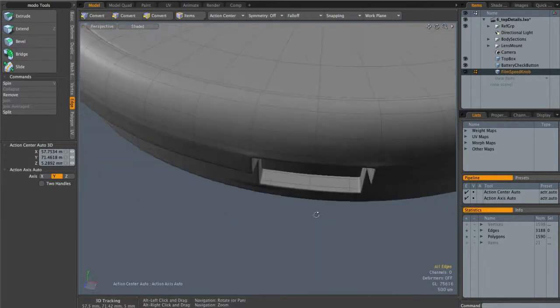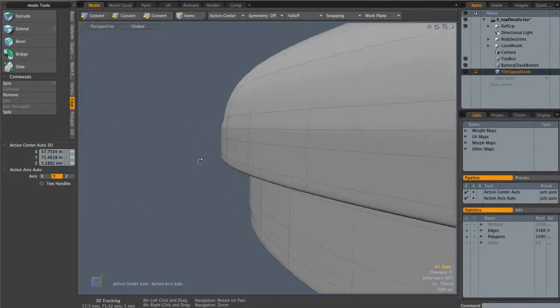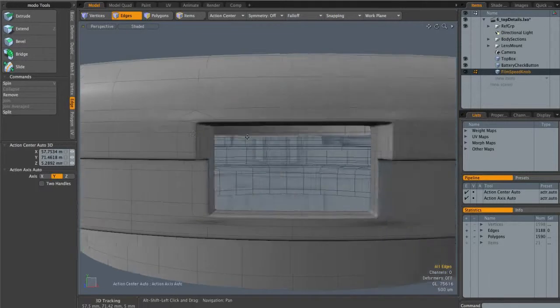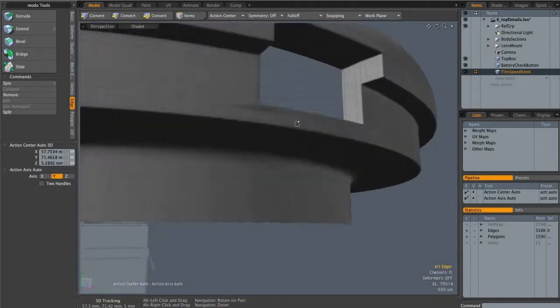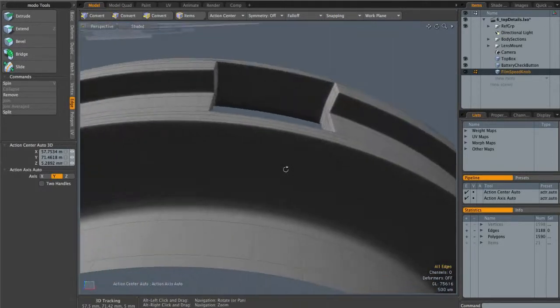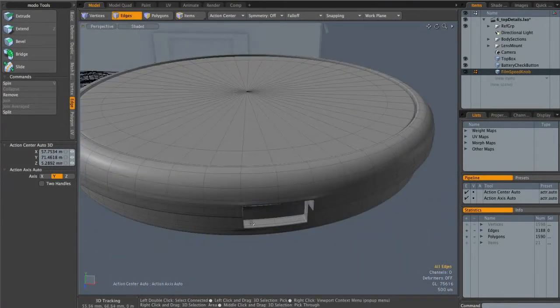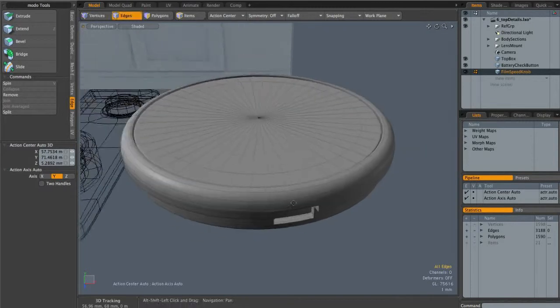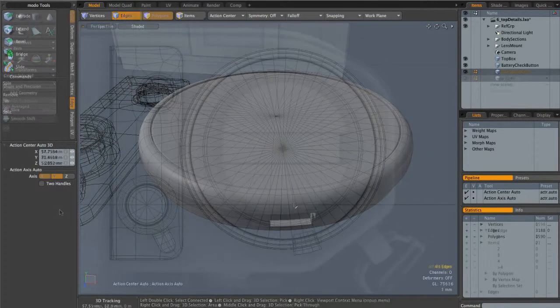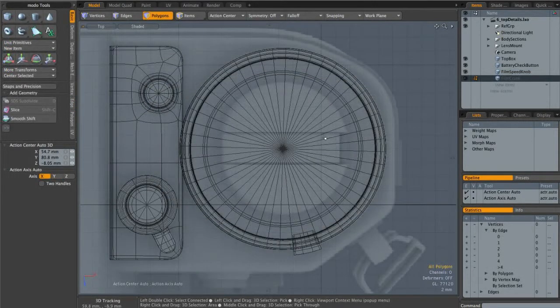So that is actually pretty good. Now, is it perfect? It's not. We've got some smoothing errors around the hole here, but to be fair, there are some errors slightly in the real life model as well, so I don't think people are going to notice too bad. So the next thing to do would just be add in the block for the button itself, and then this object will be done. So we can now start work on our film crank.